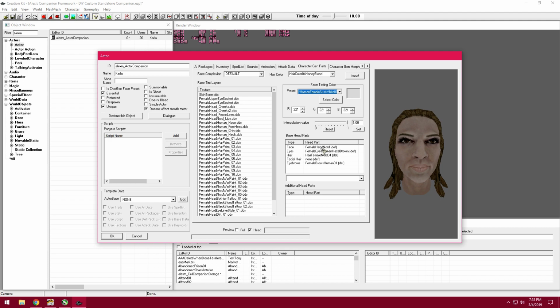Overall, then afterwards here, if you click on face, this is the same thing as here, face complexion. Eyes, if you go to here, you can change the color. For example, demon. Oh gee, that's kind of scary. My god. Yeah, but you can play around with that if you want to do it in the creation kit itself. Hair, you can select which kind of hair you want. Facial hair, well, yeah, only works if it's a guy. And the eyebrows, you can select whichever ones you want.